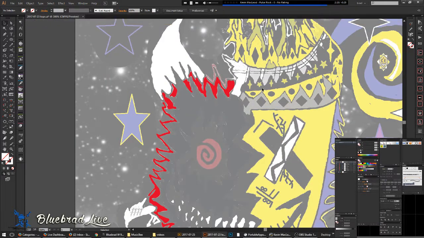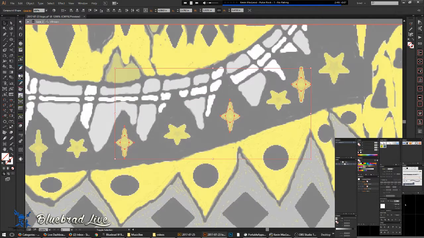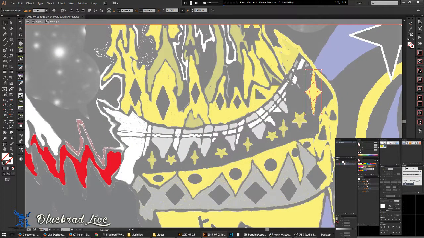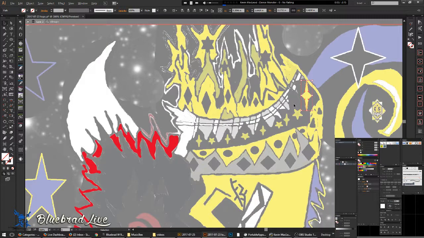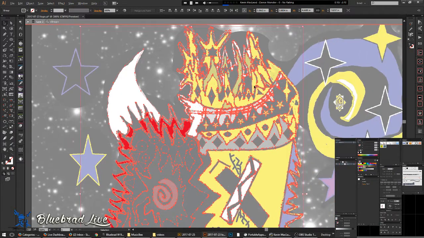Oh, I know what it is. Expand. It's these right here. Can't do Live Paint with compound paths. Still can't. It's just another one somewhere.